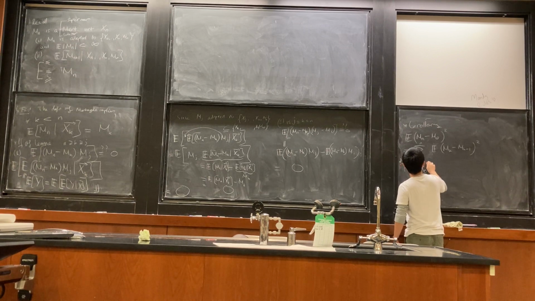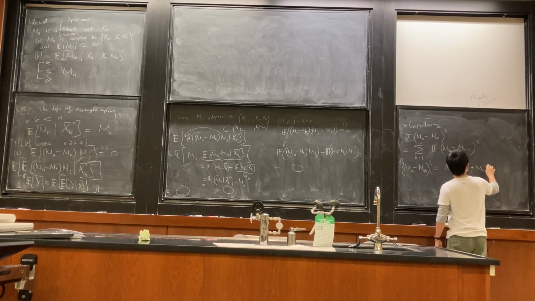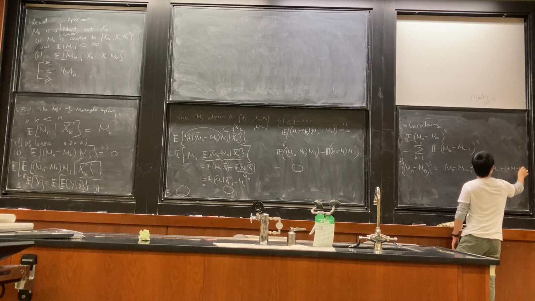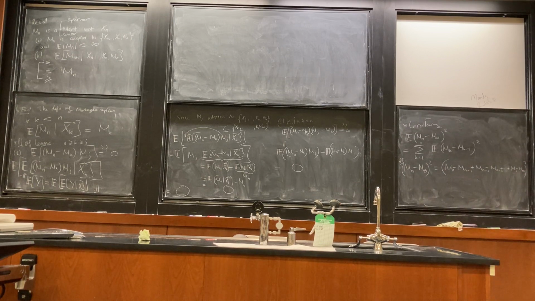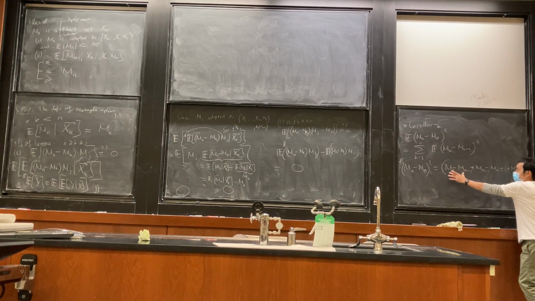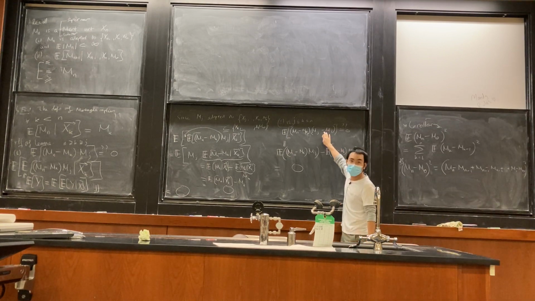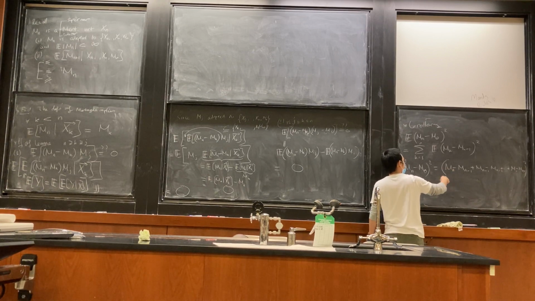M_n minus M_0 squared is just the same thing as M_n minus M_{n-1} plus M_{n-1} minus M_{n-2}, and so on down to M_1 minus M_0, squared. Alright? And then you fold out everything. You have the cross term between this and that, but that cross term is 0 because of this. So basically it goes something like this. So okay, you fold out everything, right?